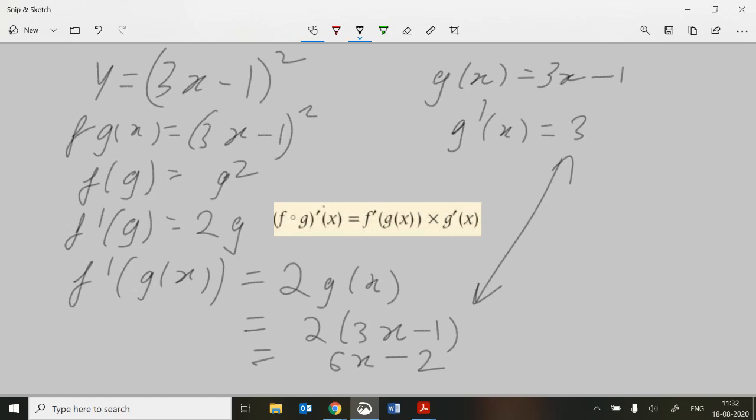So, I mean, another way of thinking of that is just, well, forget about the g of x. If it's saying f dash of x, all it's saying is take the 2 to the front, reduce the power by 1, and then times by the derivative of what's inside. That's another way of considering this.